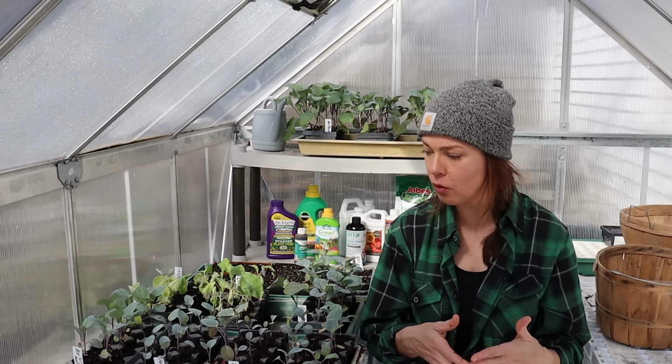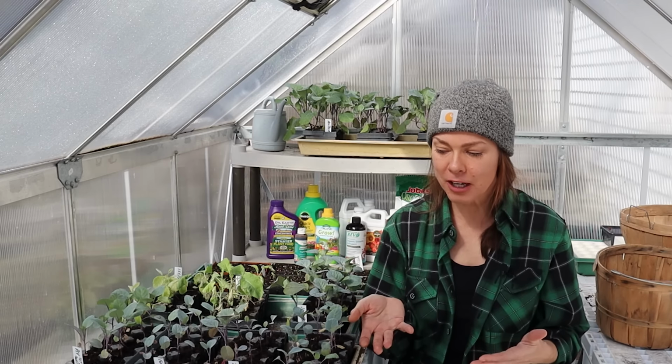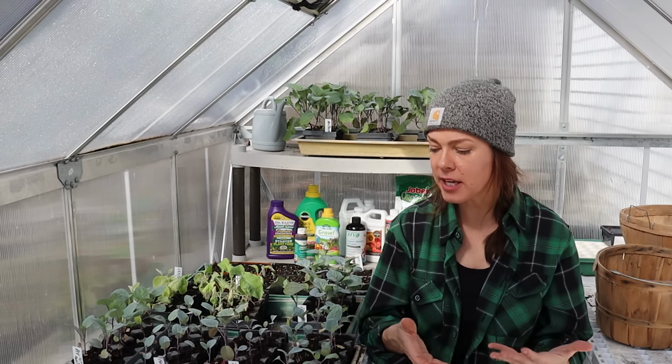I also highly encourage everyone to do a similar type of test if you're able. Maybe not with 100 cauliflower plants, but maybe try just 3 different pots of tomatoes with different fertilizers and see which one works well for you. I mean, here I spent a fair amount of money on all these different fertilizers, but I feel like in the long run, this was worth it to me because now I know what is really worth spending my money on going forward, versus wasting money on fertilizers that don't give me better results than just watering my seedlings would.